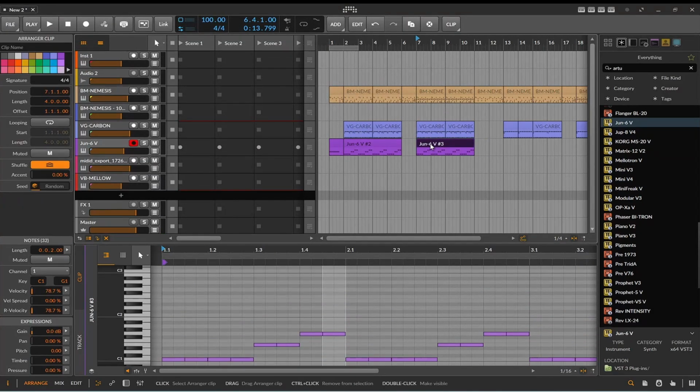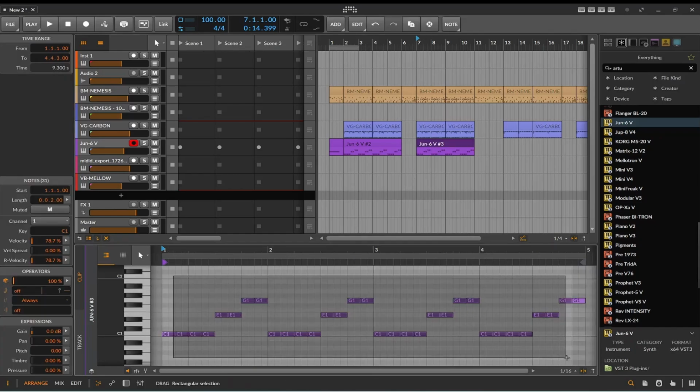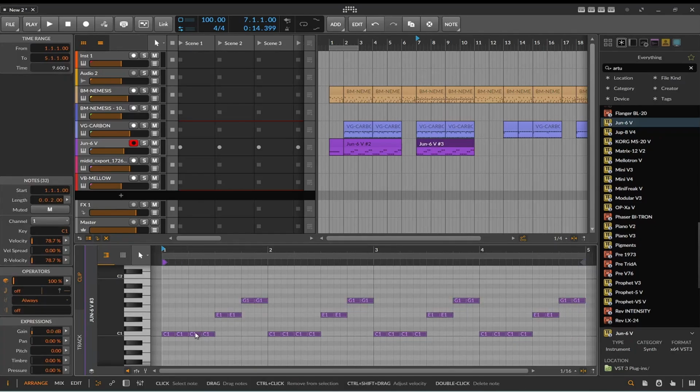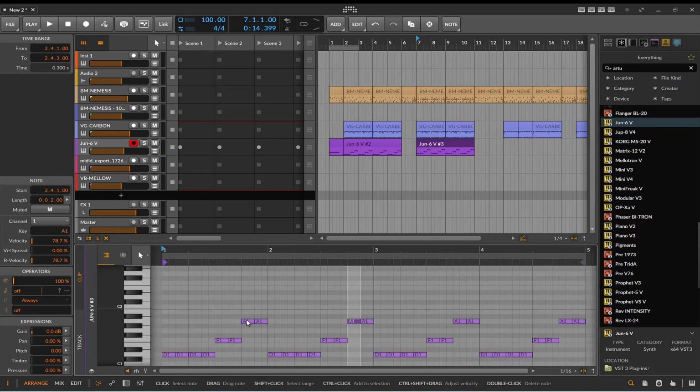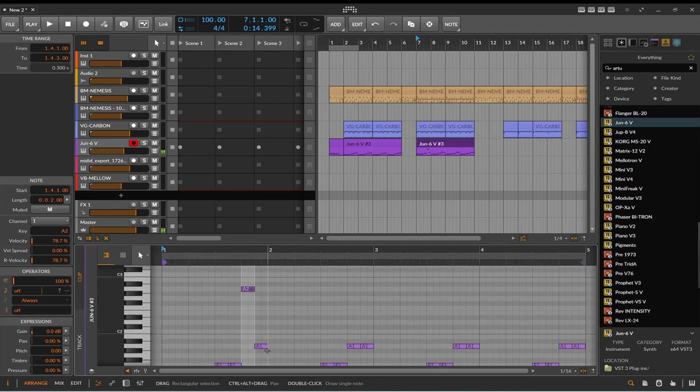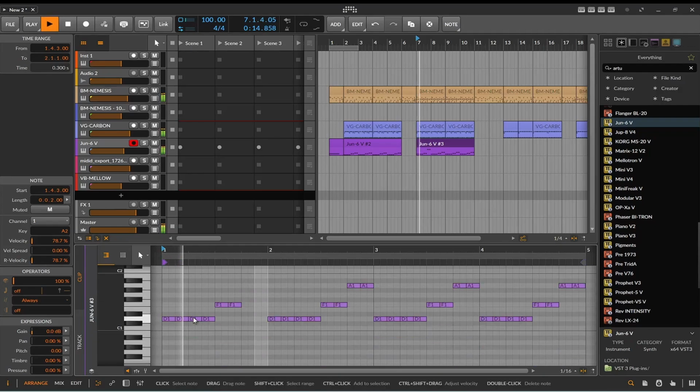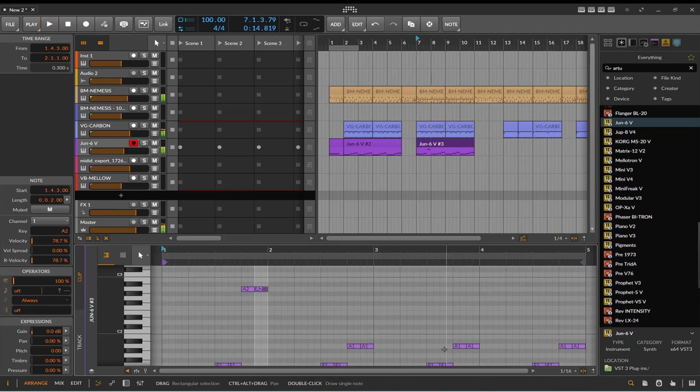And then for the chorus, we could probably move it up a semitone or two and get the stuff that falls out of key. And then I want to make it different on this one, so we want to probably move this one up to like A2 or something. Yeah, I like that.